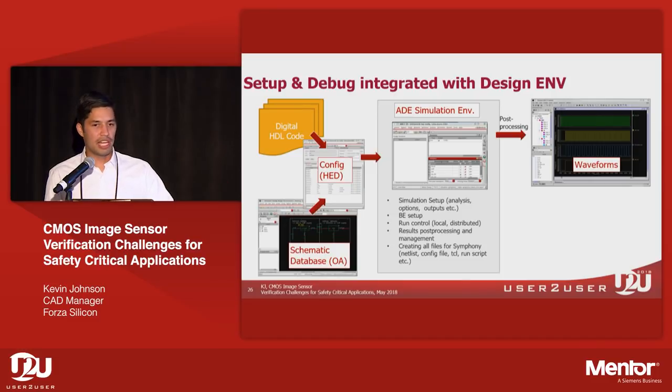So previously we had the analog guys popping up the digital waveform viewer alongside their analog waveform viewer and trying to cross-reference signals at different time points and such. And that kind of left room for error. So with this particular EasyWave waveform viewer, we can now see both domains stitched together in one place, and that just makes it much easier to debug, to create screenshots for any design reviews, things like that.